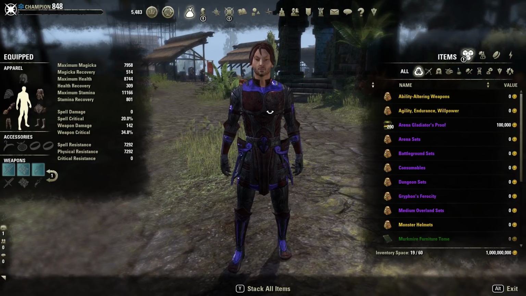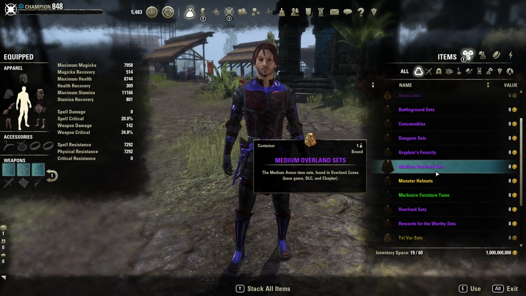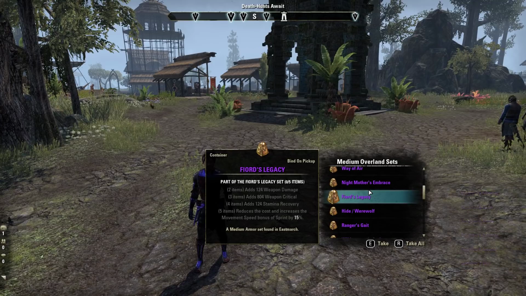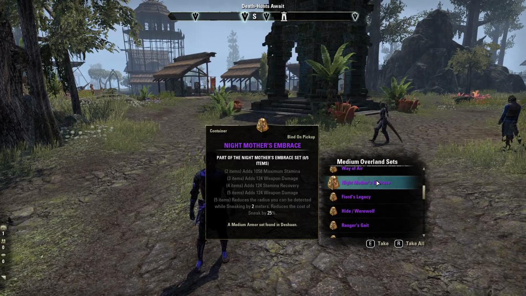Now we need another set to complement this set. A lot of times I would suggest just using another overland set, which we're going to do, something that's going to give us some advantages. So I'm going to go with Night Mother's Embrace. This drops in Deshaan, as you can see, a medium armor set found in Deshaan. And we're going to use this as our second set.